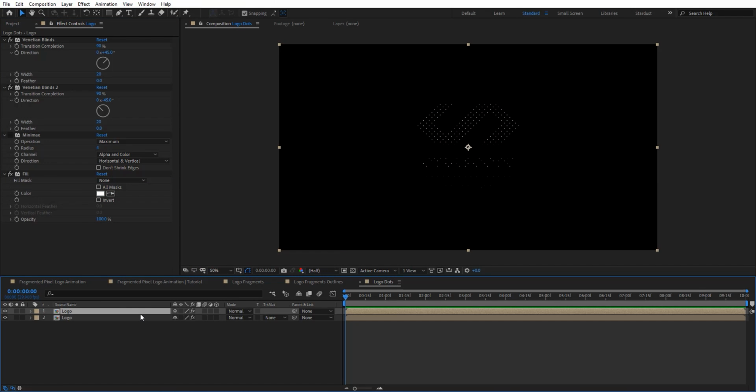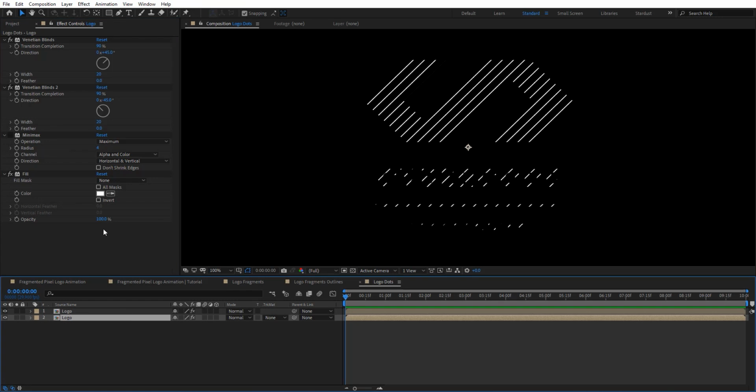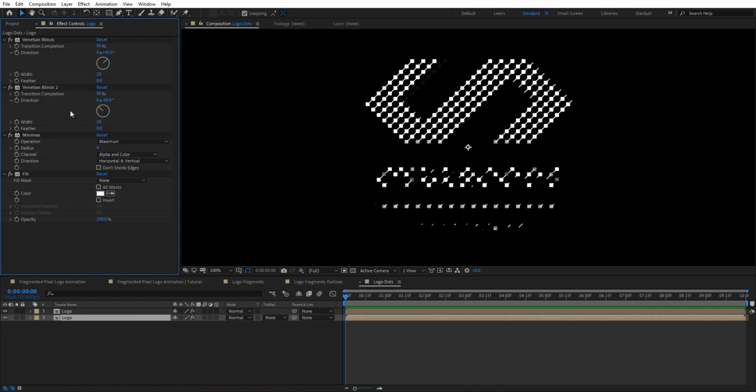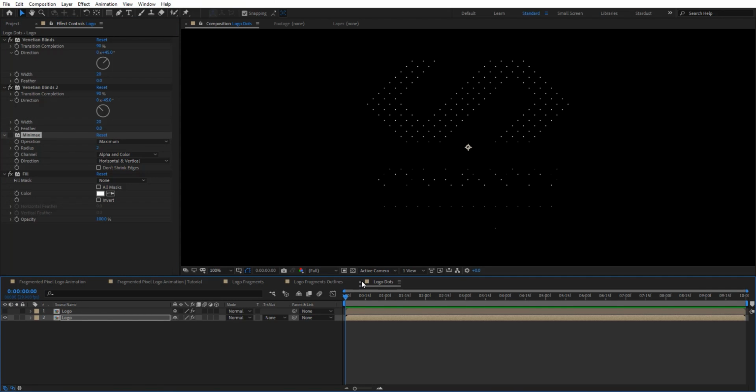You can duplicate these, and if you want to create some different looks, something more complicated, you can. We're just going to keep these as they are for now.